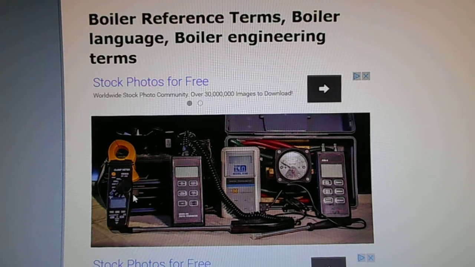Boiler language referring to fittings. These are devices fitted to the boiler which makes it easier and safer to operate. A gauge glass. This fitting, which consists essentially of a strong glass tube, is to show the level of water in the boiler.